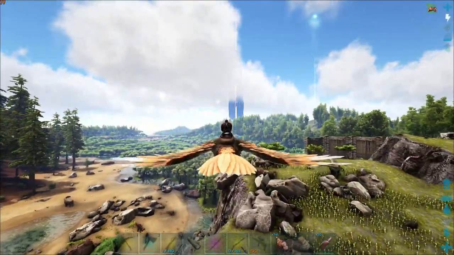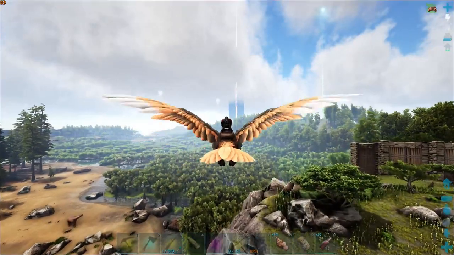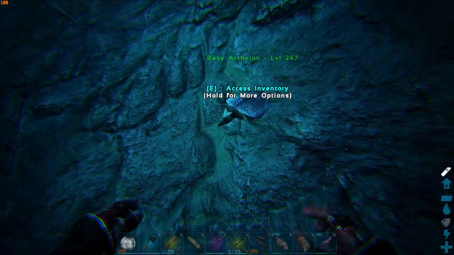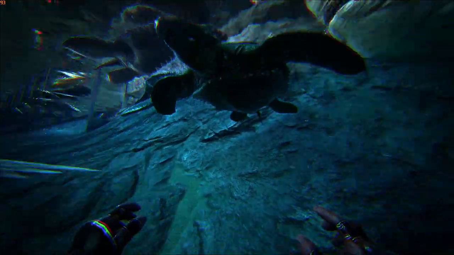We're going to head over to the water pen. I actually want to imprint a sea turtle real quick and take one of those out instead of a megalodon and see how that goes. Okay, so we've got our little baby turtle here. It looks freaking adorable. It looks so good.